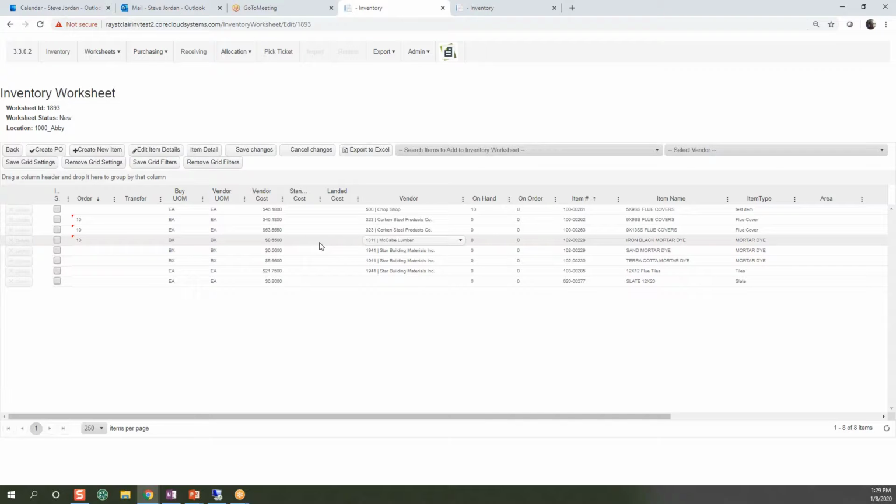And then I may have to take that and send it out for bid. And if not, maybe I already know the vendor. These are the standard vendors. I can go ahead and process that, but I don't have to create 2 or 3 different POs. I can just work it from this worksheet. If this is coming in from our work order system, which I'll show you in a minute, or our invoicing system, then it's going to come in here.